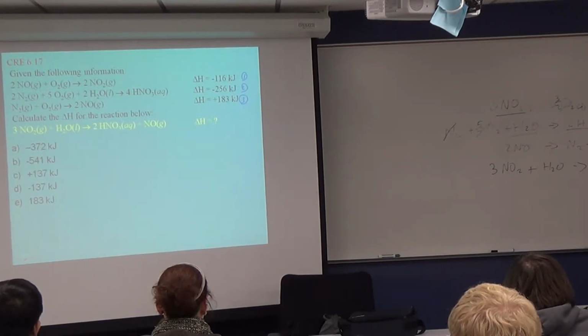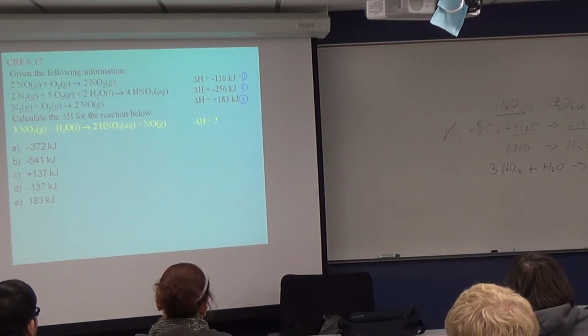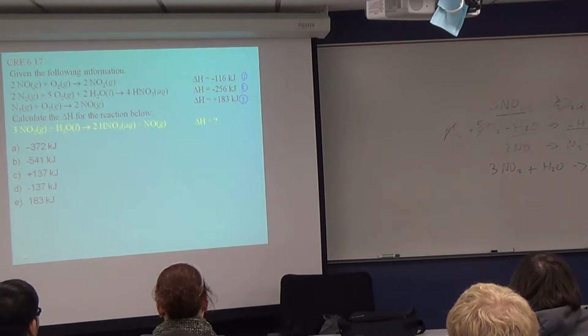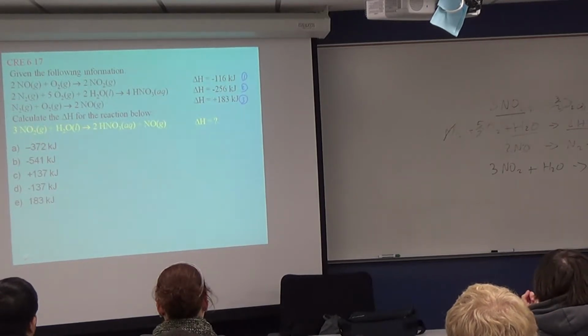So the second one, you just multiply by half. Yes, just by half. You don't reverse the second one. Because the first thing I do when I'm doing these problems is get everything on the side it needs to be on for the final equation to work out, and then I start multiplying.